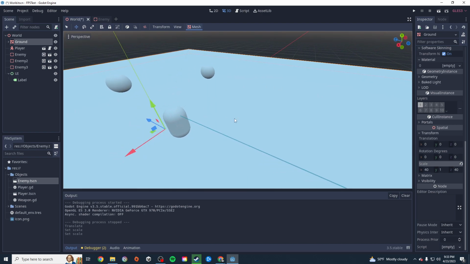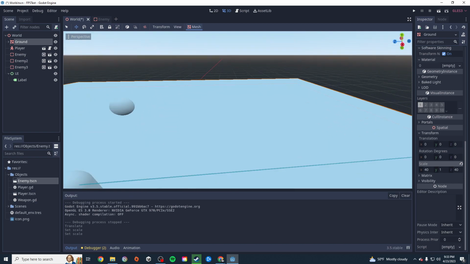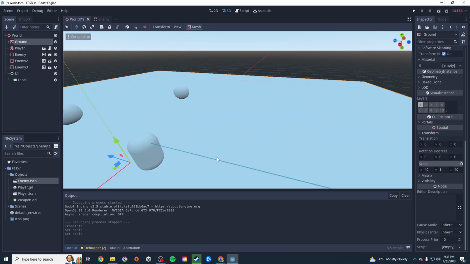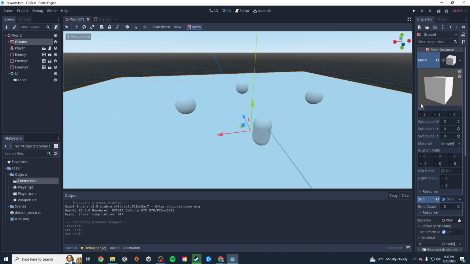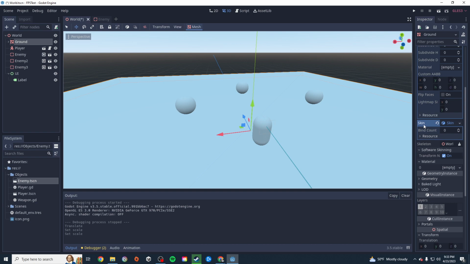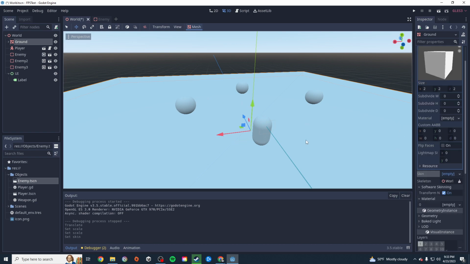There's one issue though. Our player running around on this gray landscape is going to get a bit boring. We need some way to separate the landscape from the enemies. They shouldn't all be the same color. We're probably going to have a much more comprehensive conversation later about materials. But for right now, I'm going to show you very quickly how to create a new color for an object.